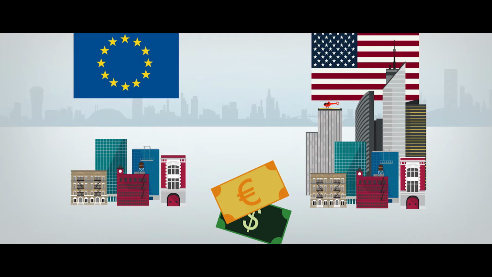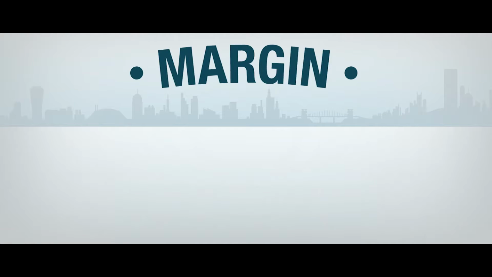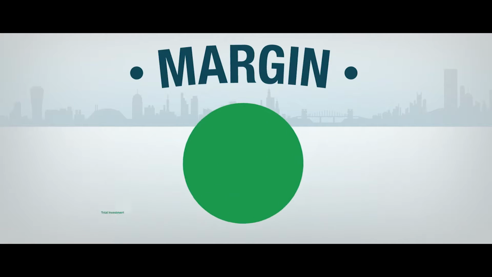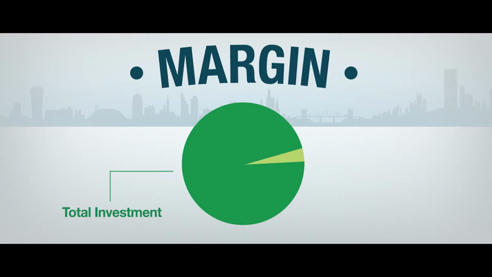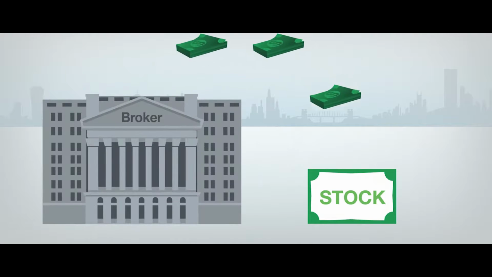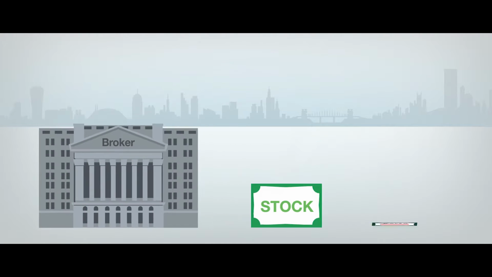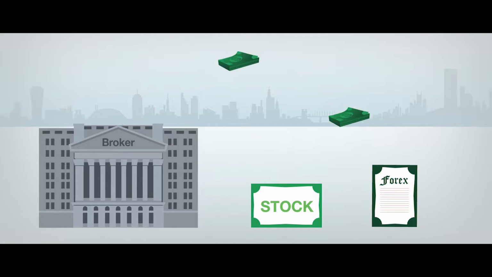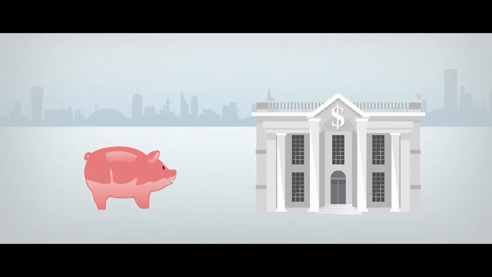Now that we've covered the basics, let's look at a few key aspects of the forex market. We'll start with margin. When you trade on margin, you only need to put up a percentage of the total investment to enter into a position. This amount is known as the margin requirement. When you trade other securities like stocks, trading on margin means you're borrowing funds from your broker. However, forex trades can only be covered using funds in the investor's forex account. Investors can't borrow funds to enter a forex trade. If they don't have funds in their forex account, they need to transfer funds before placing a trade.